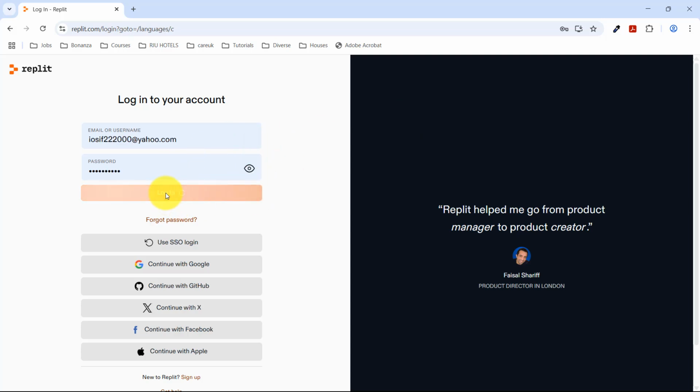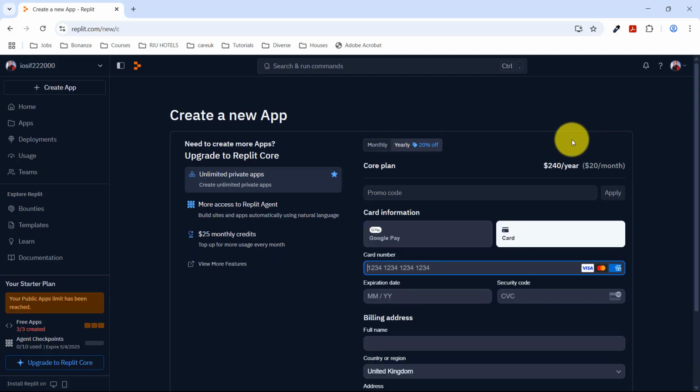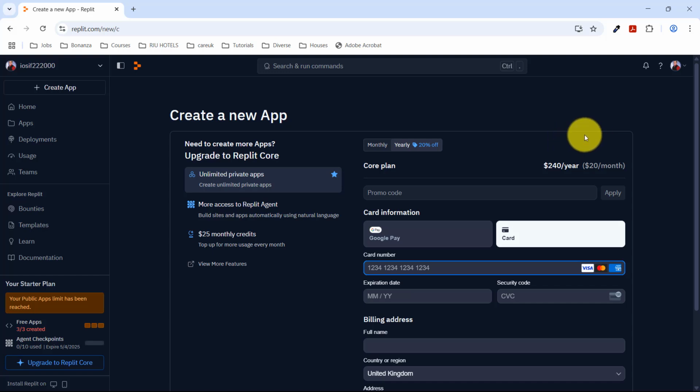Let's log in. But as I said, things have changed now in Replit. You can't create unlimited apps here for now. Before, you could code and create unlimited applications, but now you can't.